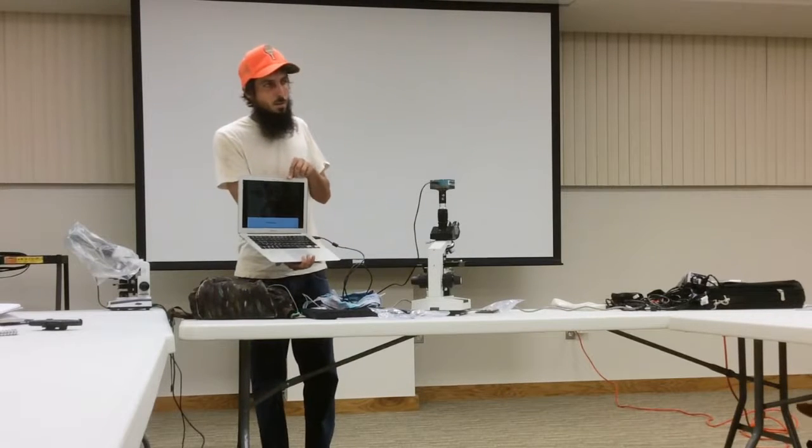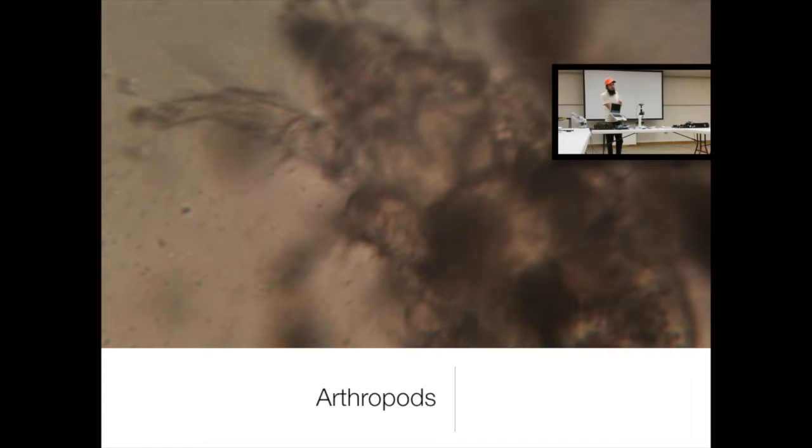And then, I don't know if you can see it here, but there's a kind of Godzilla-looking thing. It's huge on there. This is what they call an arthropod, which is kind of like a beetle or a mite, a thing that crawls around in the soil. It looks huge when you're zoomed in so much. Sometimes you'll find their legs and antennas broken off in the soil, especially in compost piles.